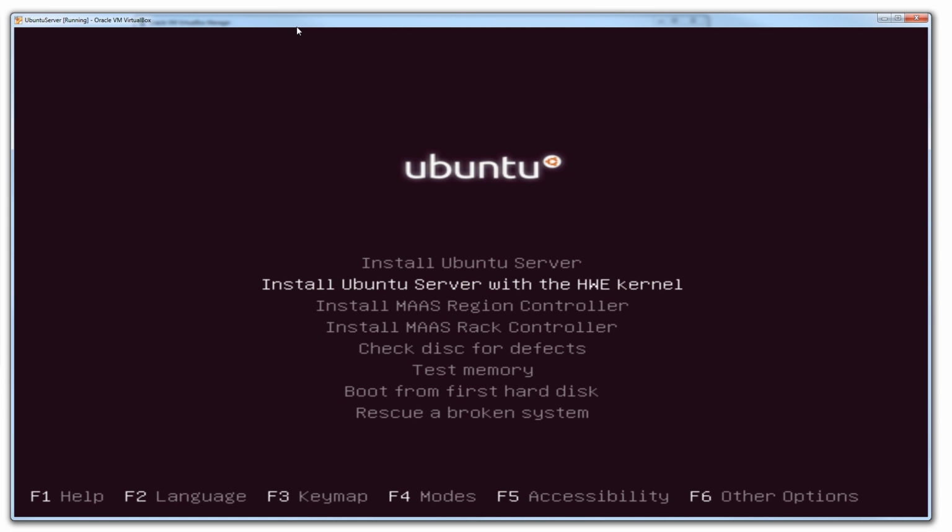Install Ubuntu server with HWE kernel. Now, I do not suggest using this, especially if you're a noob. Especially if you are new to Linux and you are not sure exactly what it does. But what it simply does, this is merely the latest Ubuntu kernel that has got to do with hardware.